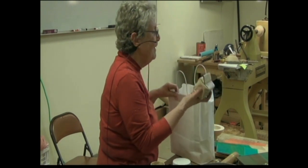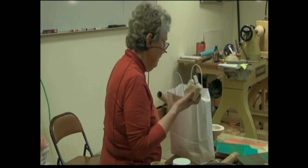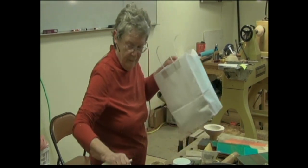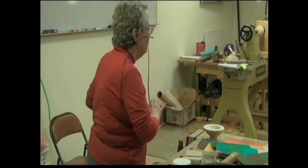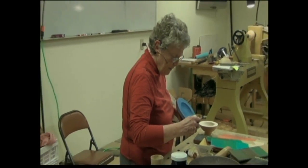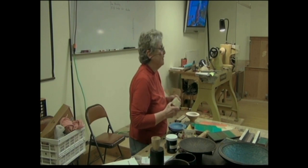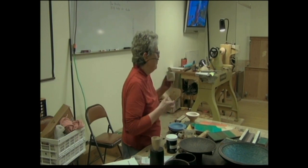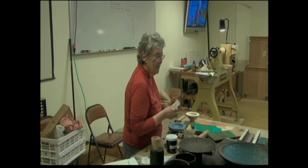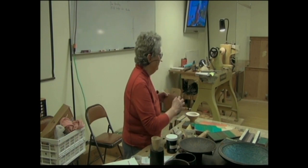So this bag says $8.95. They're now $14.95. And this is only a couple years old, maybe. So mahogany is a favorite wood for using with milk paint, because milk paint, I don't think it says here, but it's a mixture of dried milk, casein powder. And there are other milk paints on the market, and they all have different properties. This is probably the most favorite. But it does have problems also. I really had a love-hate with it all the time. And it has lime in it. And it's the lime that has a chemical reaction with woods with tannic acid. So it'll turn them red underneath.